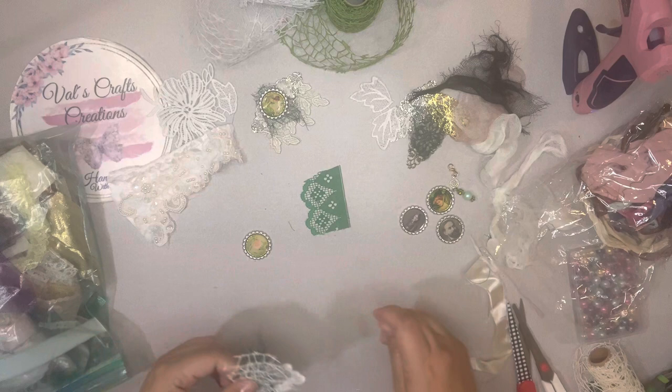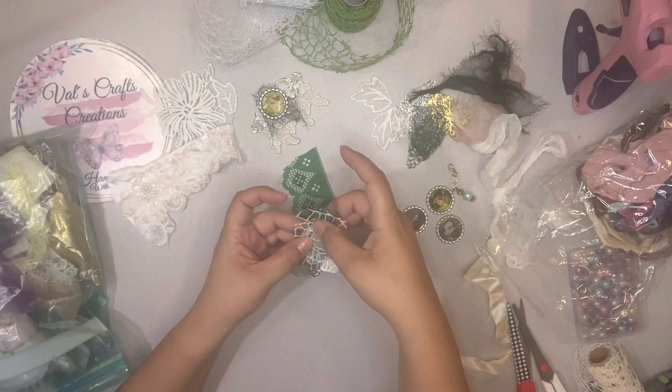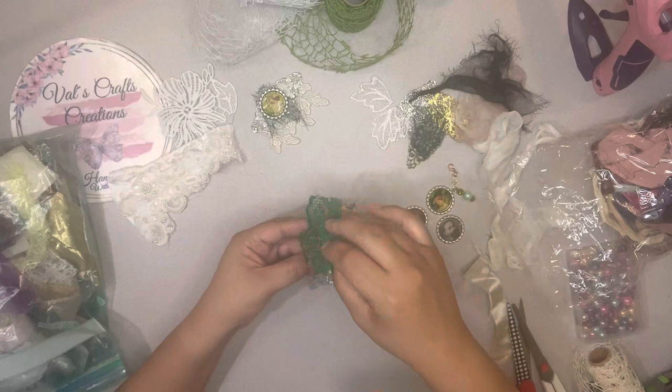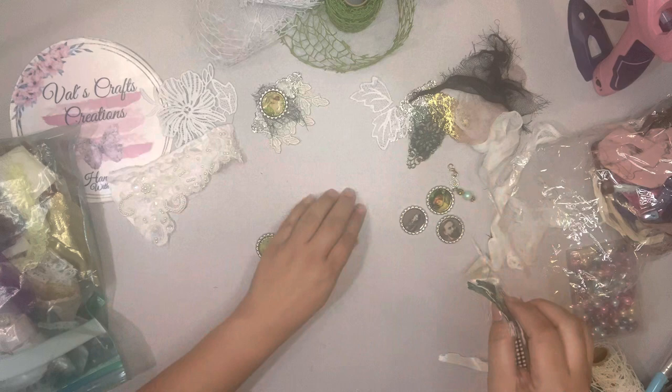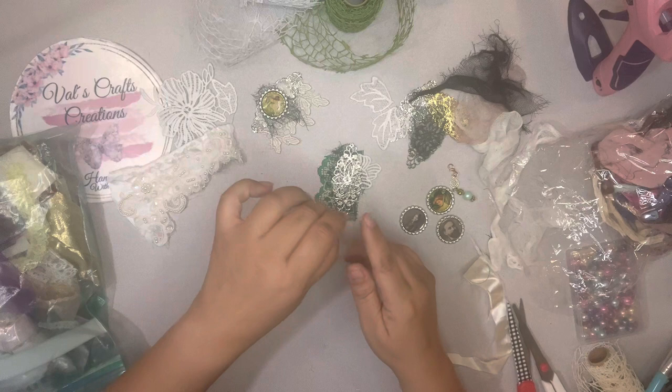Sometimes when I have metal like this, I use my gel medium, but I think it's gonna be fine. I have some glue in my fingers, so I burned myself here on this one. Ay, ay, ay, ay.